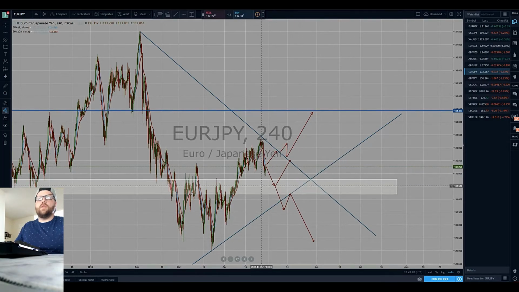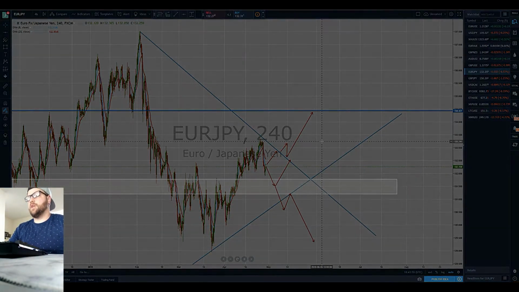Honestly, I'd probably stay away from EJ this week specifically, unless we get a clear-cut rejection off of this zone, or a clear rejection off of this trend line. That's about the only way that I would be trading EJ this week. If we do get a breakout of this trend line and a retest, then you could buy it, for a pretty significant amount, coming up to this horizontal line. But that's what I see for EJ this week. Let's go ahead and keep going.